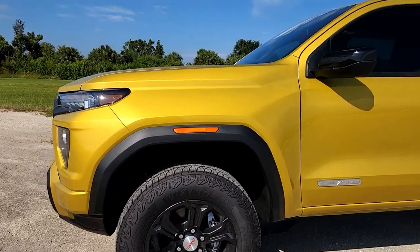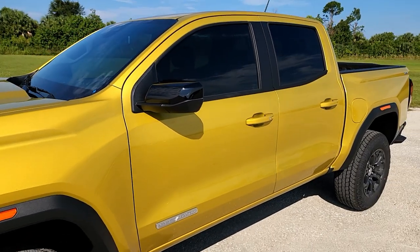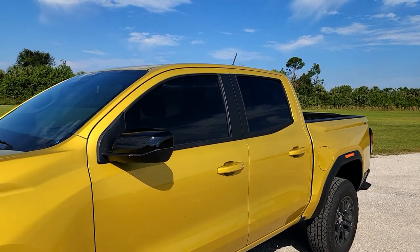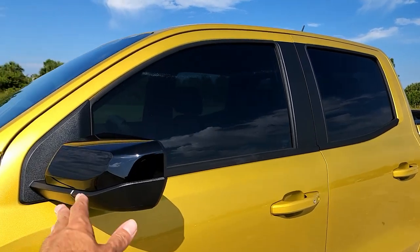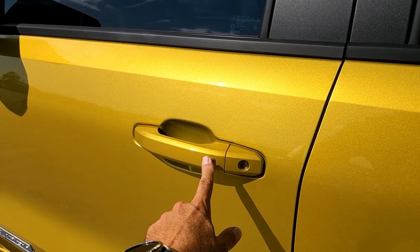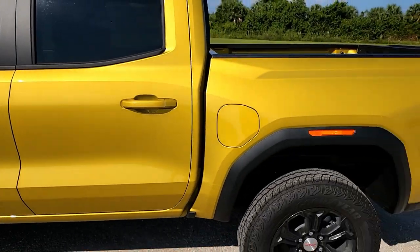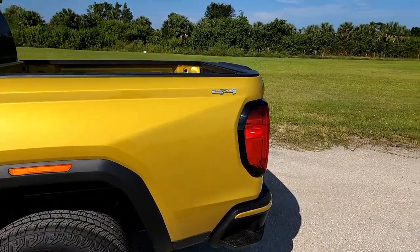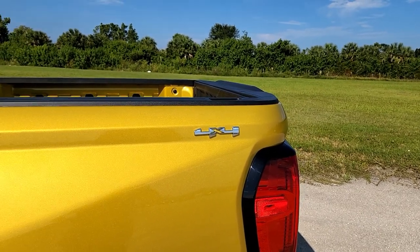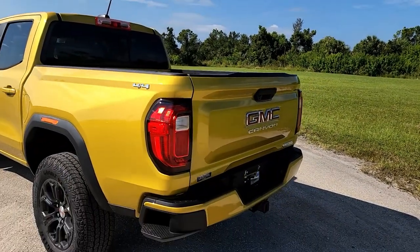I like the cladding around it with marker lights on them as well — elevation trim, that's what I have for you today. As far as the surrounding of the windows, you have all blacked out with a piano black mirror. You have the smart entry system, so I have the key on me — all I have to do is push the button to lock or unlock this truck. Gas tank is right there, and you have the 4x4 badge on the back of the bed. 4x4 is optional in this truck, but I would highly recommend getting it if you're planning to do anything with it.